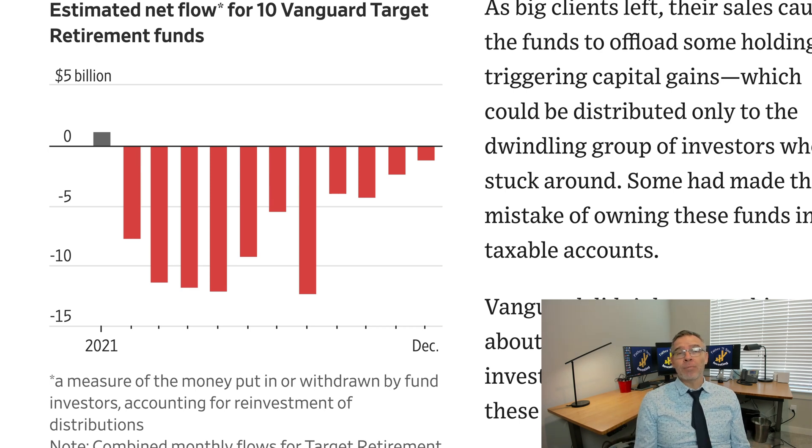That only makes sense. But why was this a problem? For the people who were left behind — the everyday investors and smaller institutional investors that couldn't afford the admiral funds — they got hit with huge tax bills. In order to move these funds from the regular accounts into the special accounts for the large institutional investors, they had to sell the shares in the regular accounts and then rebuy them. When they sold all those shares, the people who stayed behind in these target date funds got hit with the capital gains taxes for all of that selling that took place.